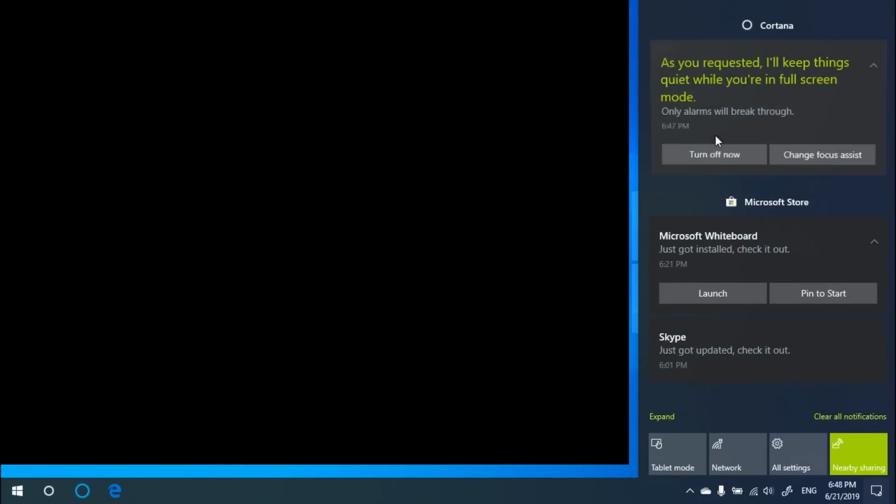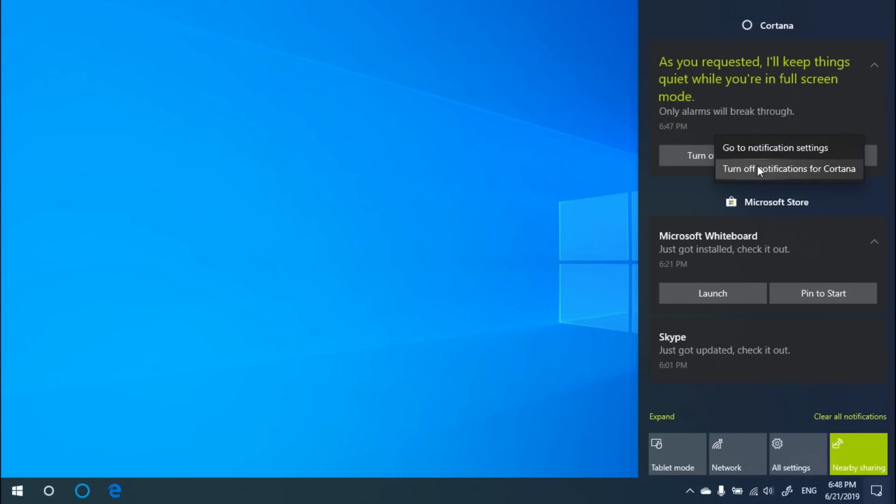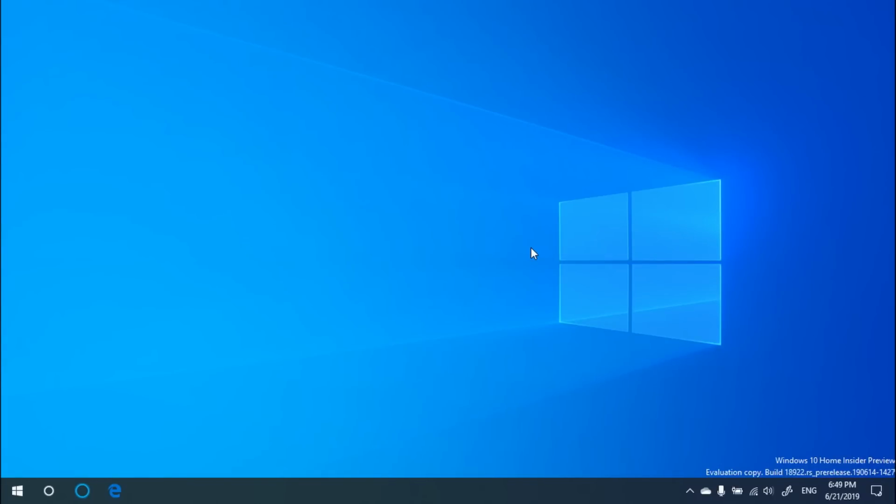Another thing that I can show you is a very small change in the notifications. Now when you get a notification banner, those little things that pop up from the corner here, I can't show you that because it is not enabled on my machine. But there's now a little gear icon that lets you turn off notifications or customize the notification settings for that app from the notification banner. You can still do it in any other version of Windows 10 in here. You can just right click it and do this, but basically this menu will now be in the notifications banner thanks to that gear icon. That's not a big change, but it's there.